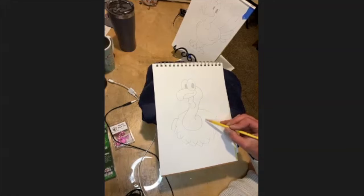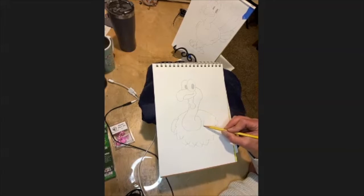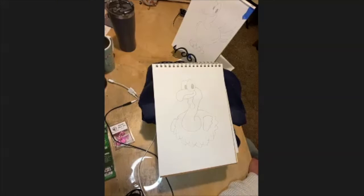On this side, the wing is going to be here on his body. And because he's turned to the side, it's not long. A turkey wing is longer if you're looking at him from the side. So if we had drawn him in profile, you could draw a nice big wing. But since we're looking at him straight on almost, what you're going to do for a wing is just draw a line down and do a couple of those ziggity lines like that, and then circle back. And that shows that you're looking at the end of his wing, not the full length of it.